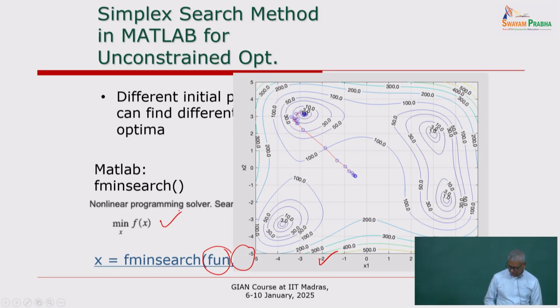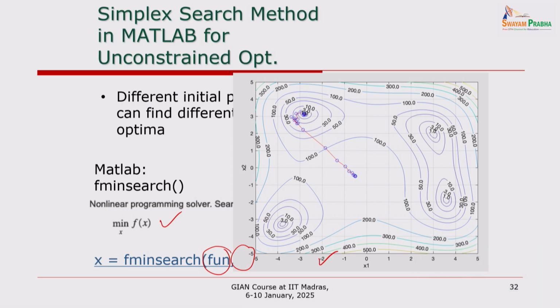I think I have an example here. This is a function with 4 optima, as you see, equal optima. I start with this point here, middle point, and the algorithm decided to go that way and give me this minima. If I start slightly over here, maybe it will go this way and give me that, you know. So it depends on where you are starting, how close it is to the current local minima, and you're going to get different answers. Okay, so that's the fminsearch result. You see how this goes. And it uses Nelder-Mead search, and it's showing the best point of every iteration.